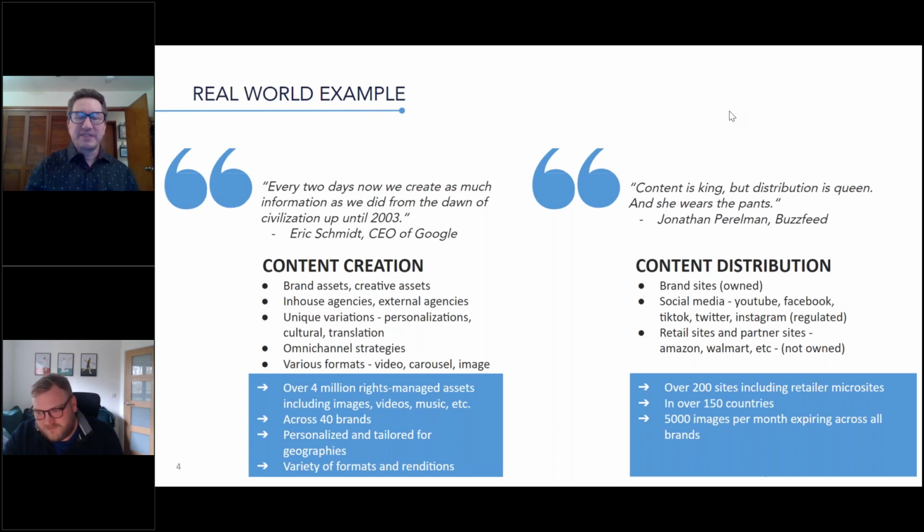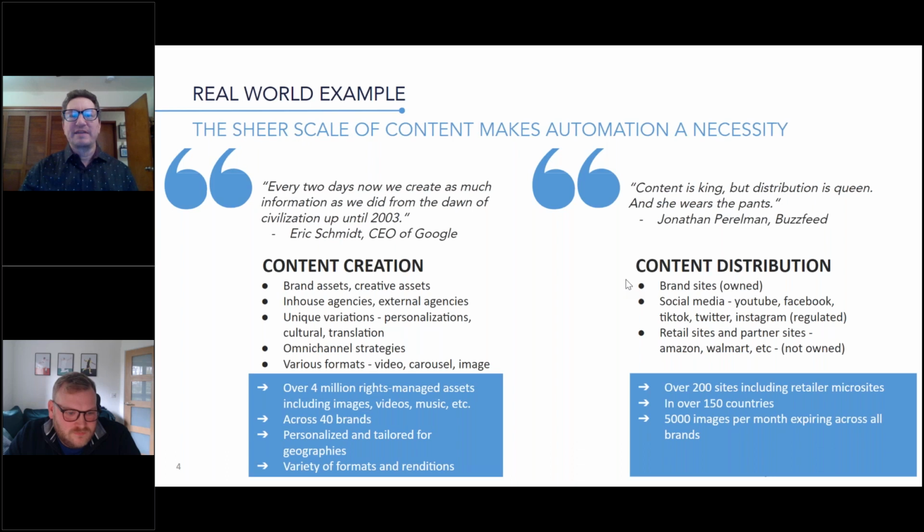It's at the point where maybe in the past you could do this with some manual process, but with this type of scale, you can't really do it manually. You need technology to help you with this. And even if you're on the smaller side, chances are if you're successful, you're going to be growing on this curve and getting into these scales. So it's best to think about having those processes and technologies in place ahead of time and be prepared for that scale of content that's going to require automation.